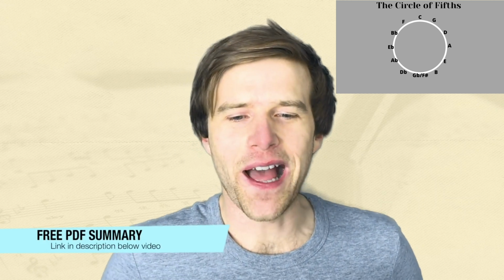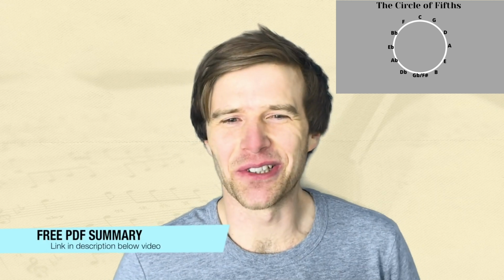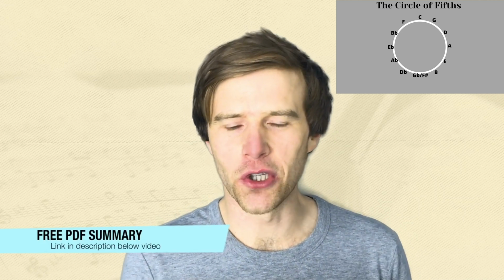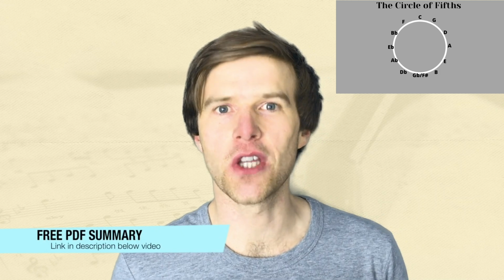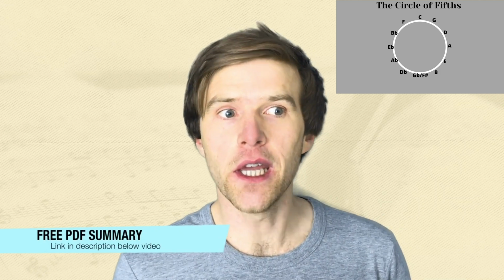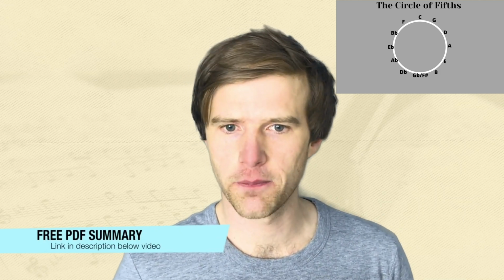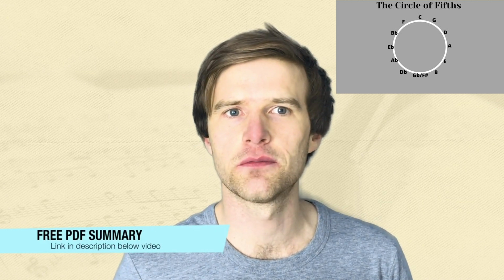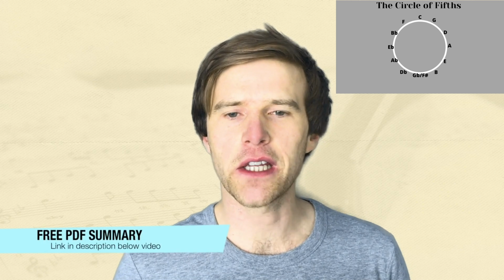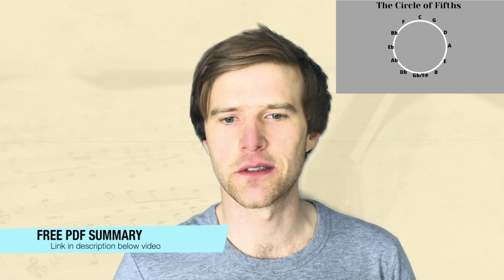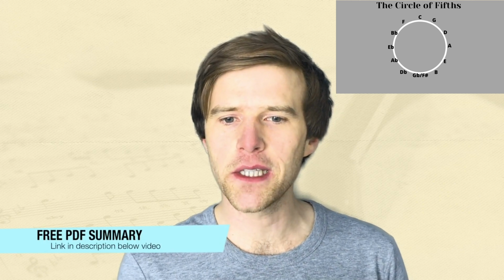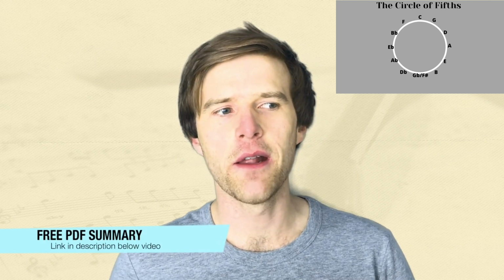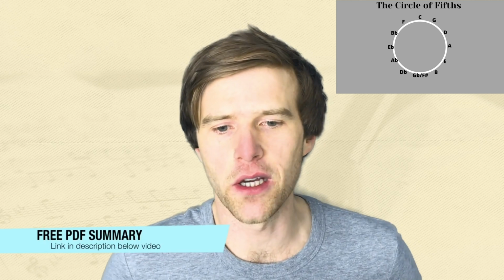So I really like this about the circle of fifths. The keys that sit together that are closest on the circle of fifths are the closest musically. They share the most notes. So every key has a different combination of sharps and flats, but if they're close together on that diagram, then they're going to be kind of cousins or siblings almost. The further away you get, the more different they are.